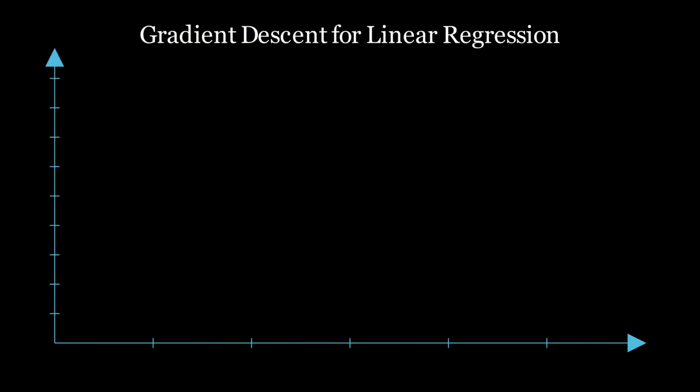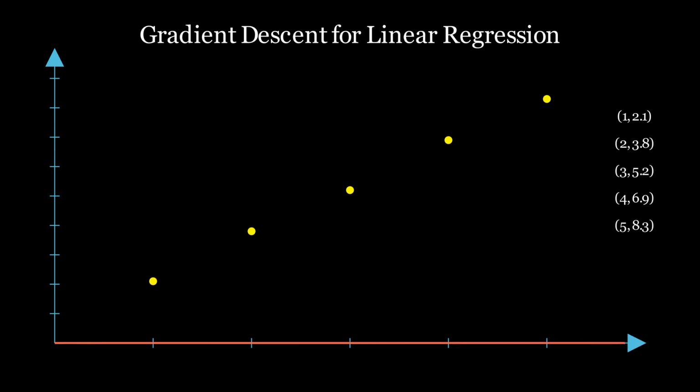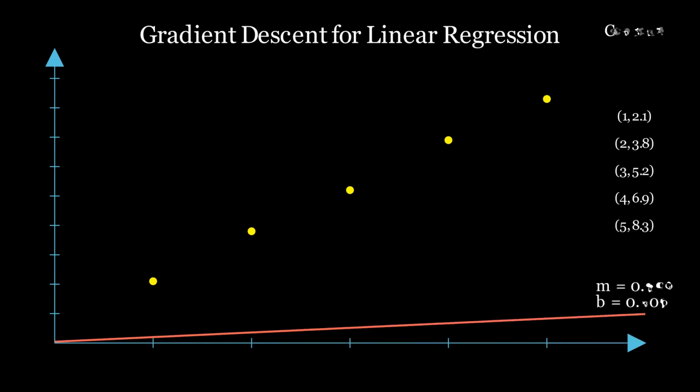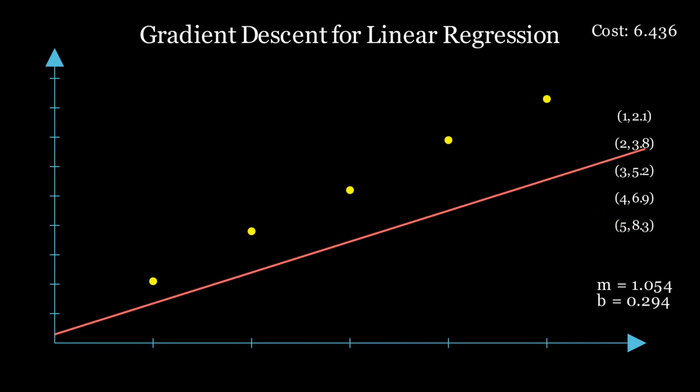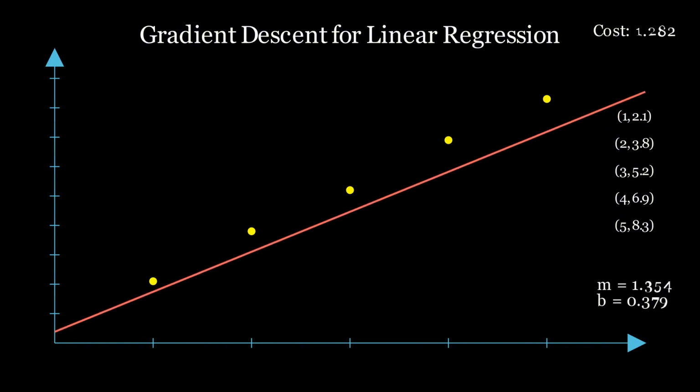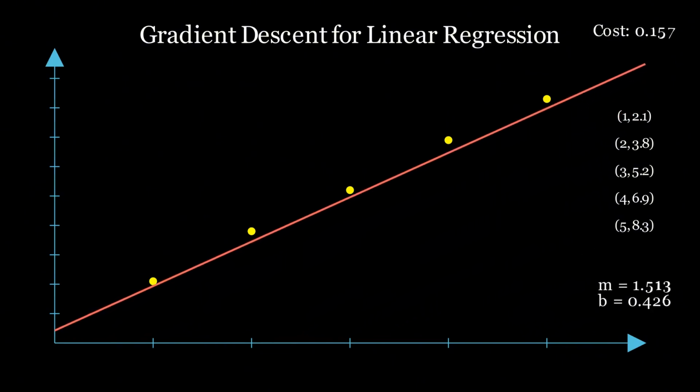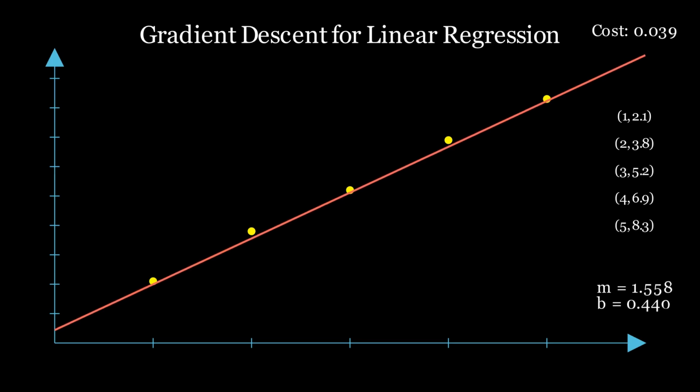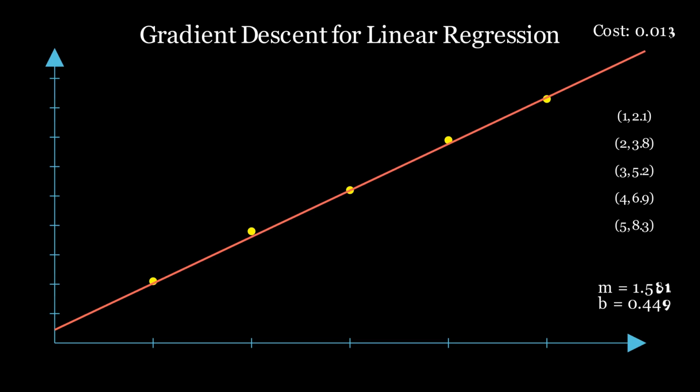Putting this all together with linear regression, let's see a visual of how our linear model would change based on gradient descent. We start off with a few points and a line that's not really fit to the data at all. It has a very high cost, but with each iteration, we change our M and B, which are the parameters of our model, and it moves closer and closer to those points, reducing the cost. Eventually, we've come to a conclusion where the cost isn't changing that much. So taking more iterations really isn't that useful. And here's the solution to our problem. We now say that our line is fit.